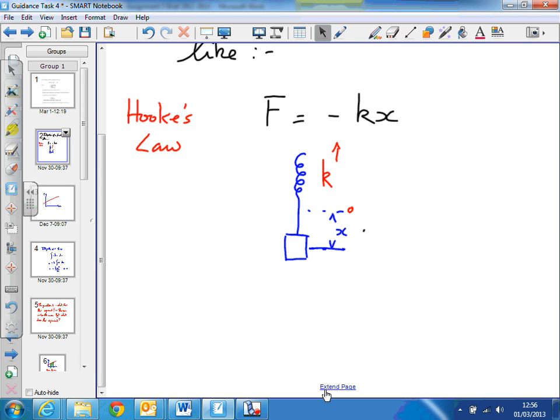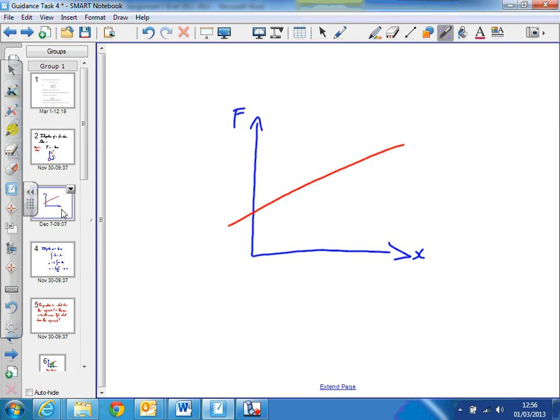We can see that zero in this particular diagram represents the original length of the spring, and then we put a mass on the end which pulls it down and we extend it distance x, which is this distance here. If we plot the graph of the restoring force against x, we would expect to get a straight line, which you'd expect from Hooke's law. As long as we don't go beyond the elastic limit, we get a linear relationship like this, and you probably remember to get the spring constant k, we find the gradient of the curve.